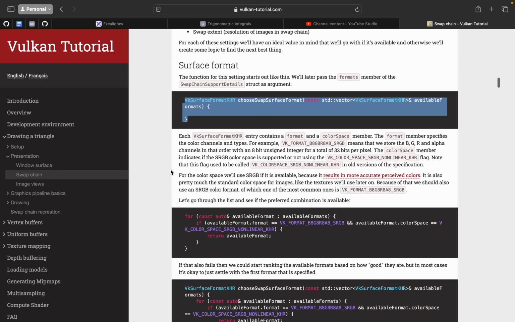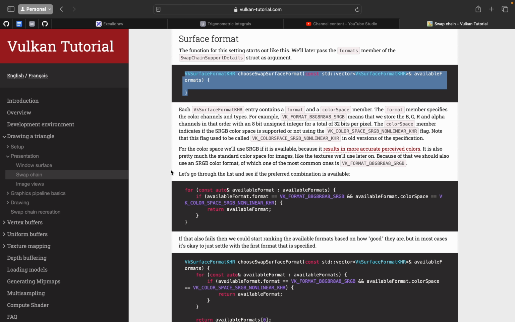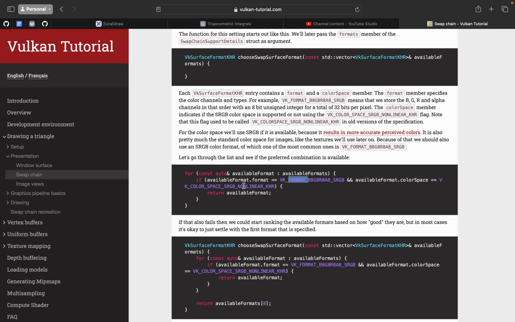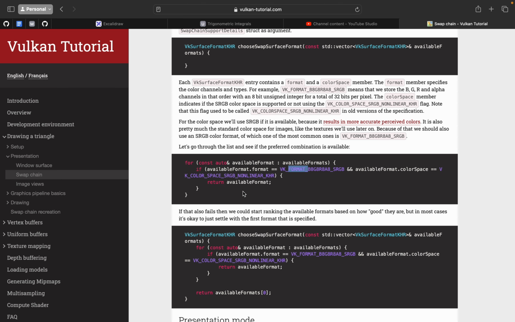So let's see. We basically go through the list of formats, and then we basically choose the format that we want. Okay. And then once we found the format that we want, we return the available format. I guess, am I reading that correctly? Yeah, right, we just return the format that we want.